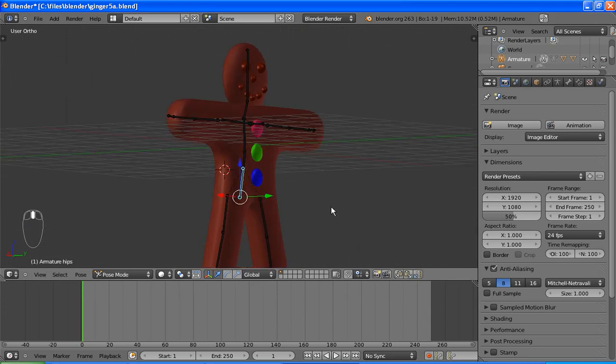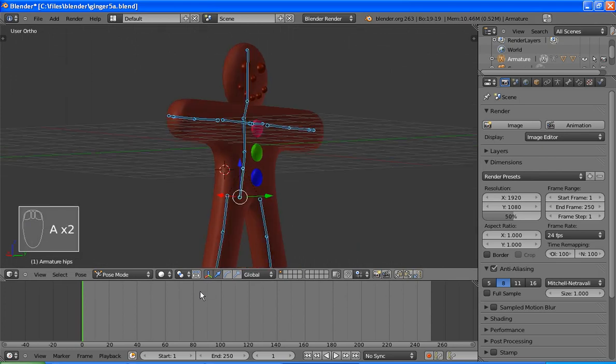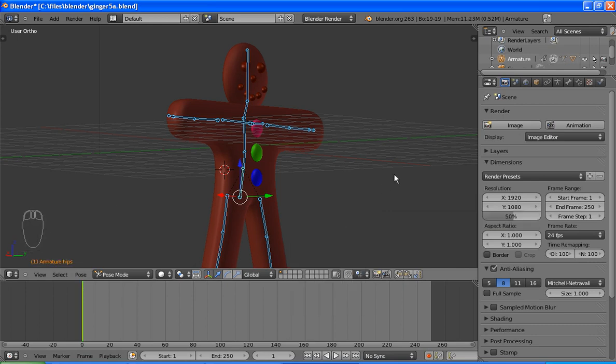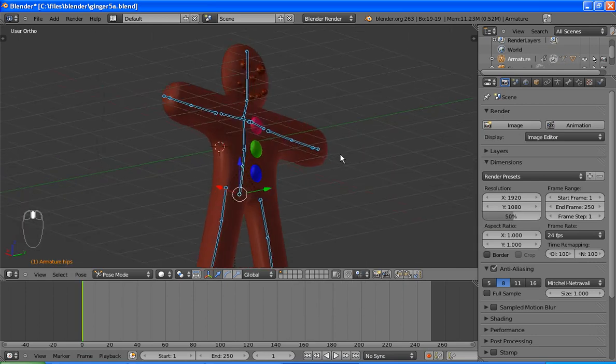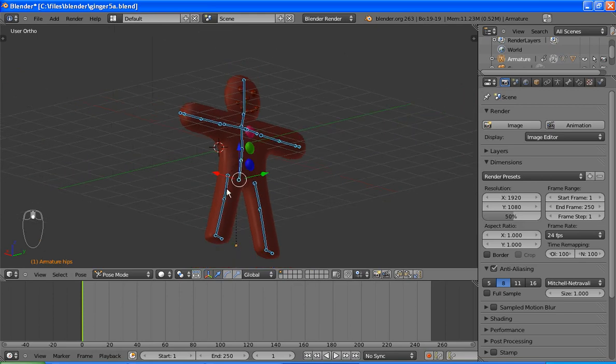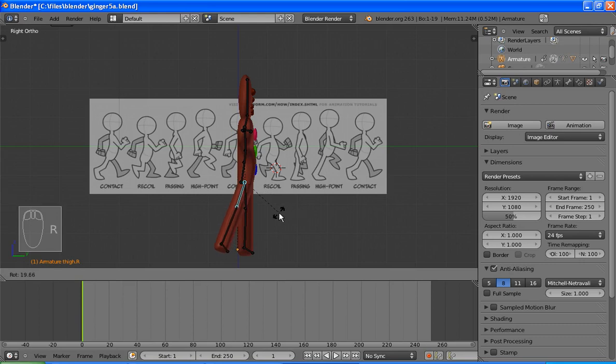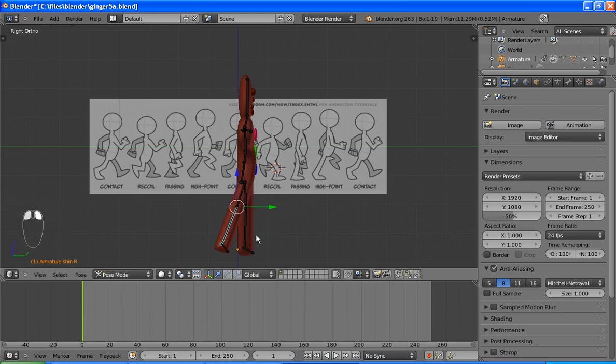And what we can do is select a bone. Actually, I'm going to select all the bones first of all. And on the first frame, we're on the 0th frame, or the first frame, I'm going to insert a key for rotation. Then I'm going to go back to side view. I'm going to scroll around and pick one of the bones. And you can see that the right leg is pointed back, and that's this leg. So I'll point it back at about that angle.